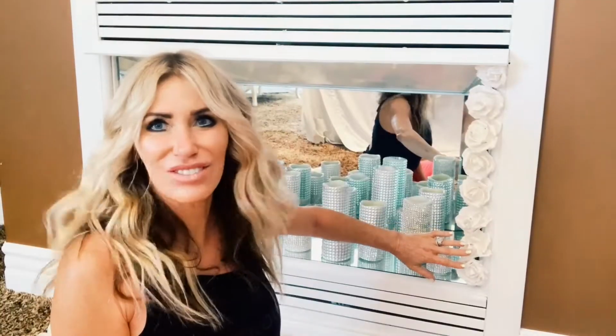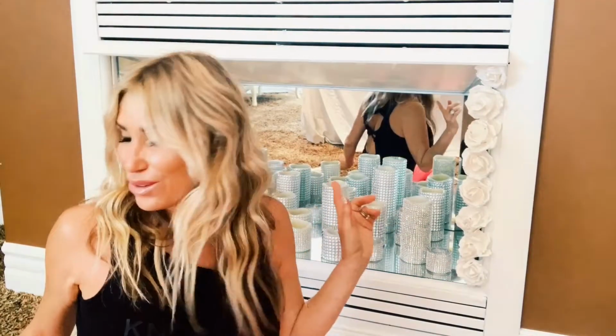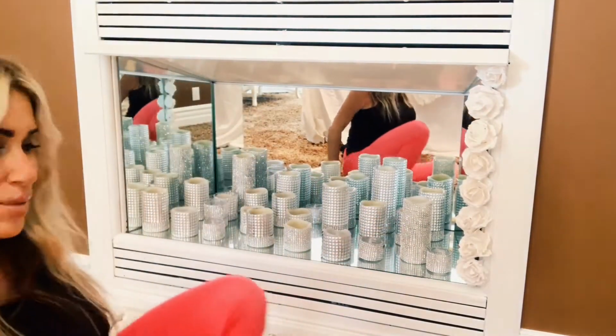I'm using a large glue gun and a small glue gun today because sometimes the large one gets too hot and it's better to switch off to the small one. It's 8 flowers, so I'm going to do a row of 8 over here and let you watch me.